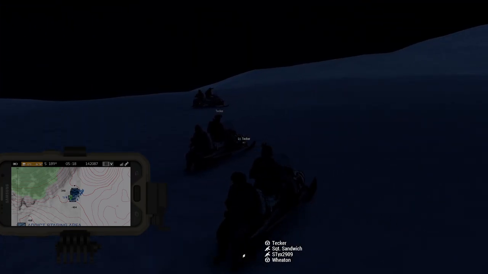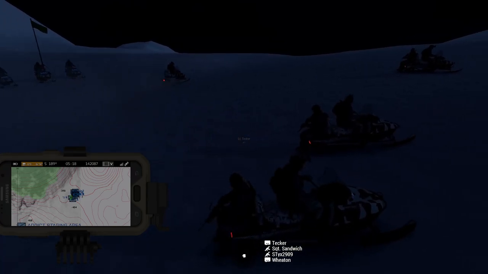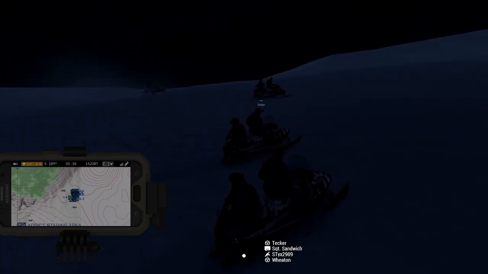A1 is ready. Yeah, just start climbing up. Yep. There. Good to go. All set. Could have brought an extra one. Just let me know when you're ready. Line up behind Muscle, just in case one goes down.